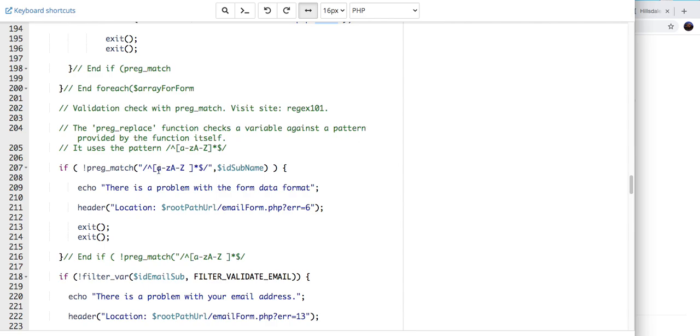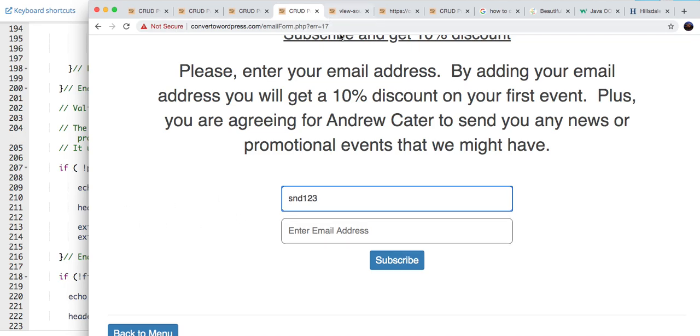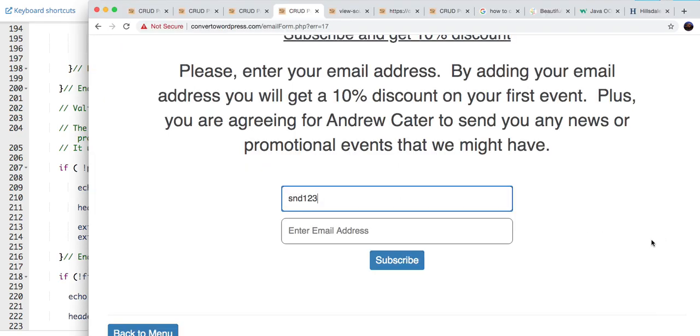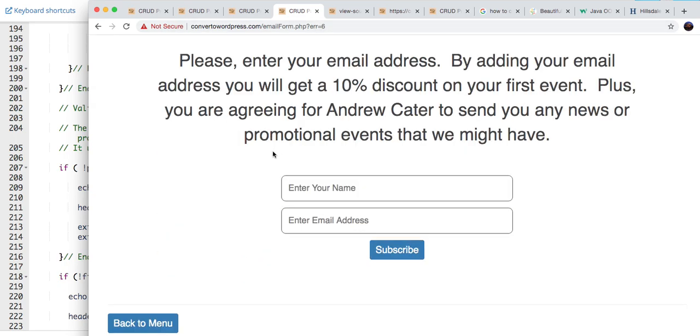So if you see this pattern right here, and in other words, if I typed something like ND1, 2, 3, it's not going to give me the error because I didn't give you a valid pattern. You're just probably going to get this little thing, a 6. Let's see if it would kill it. Oh, see how it gave me a 6, and of course it would have been an error.